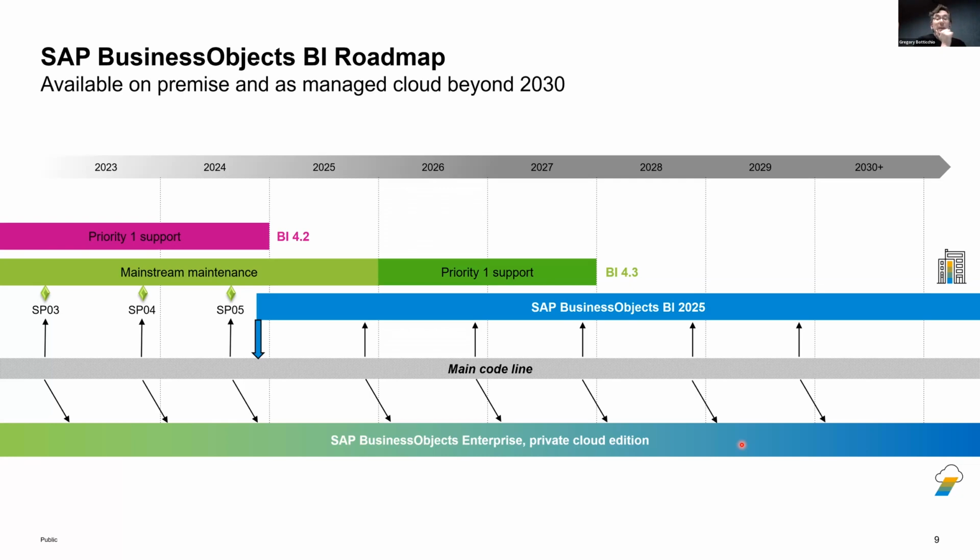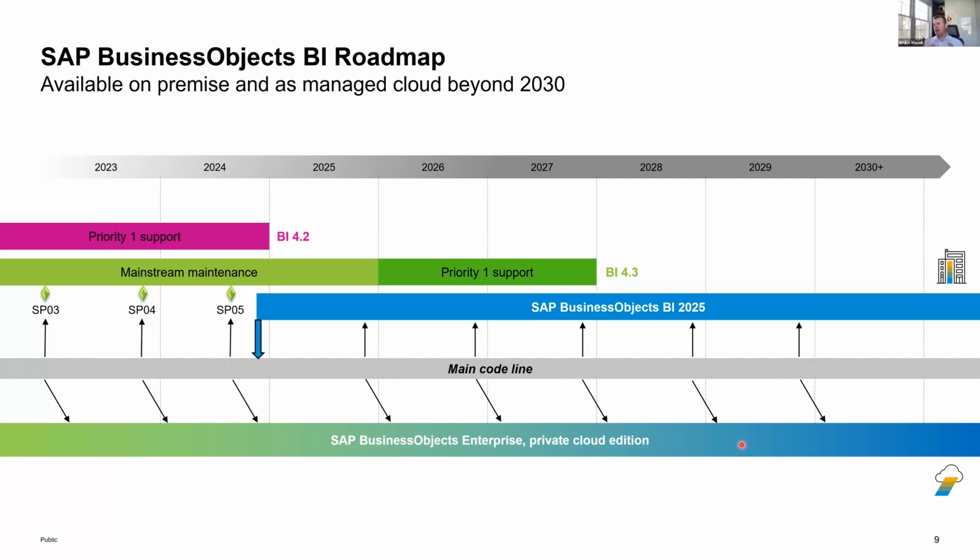The same code. Yes, it means that everything that used to work in BI 4.3 will work as is in BI 2025. By this, I mean all your existing Web Intelligence documents, all your universes, UNX, I will come back to this point in a few seconds, all the security and all the authorizations we have defined, you will transport them from BI 4.3 to BI 2025. Is it clear this way?